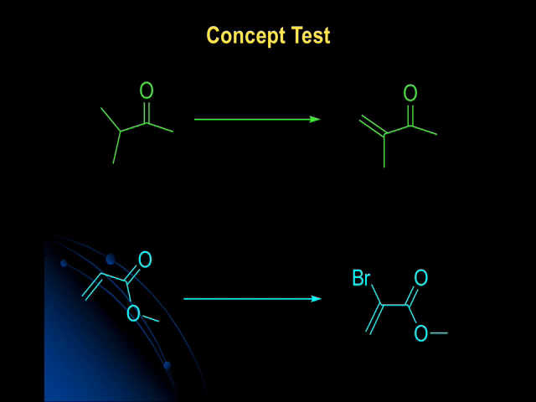What about the bottom one? What's changed? The halogen's going to be there. I'm adding a halogen, substituting it, replacing what? I'm going to remove a hydrogen from that alpha carbon and replace it with a bromine. But wait a second. Is that alpha carbon sp3 hybridized? No. So are those hydrogens acidic? No. Because if I pull that hydrogen off, it's never going to be in resonance delocalization with the carbonyl. So the pKa of this hydrogen right here is going to be somewhere in the 40 range.